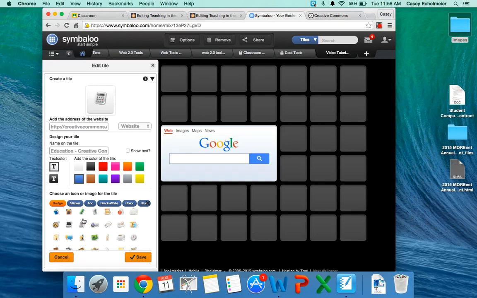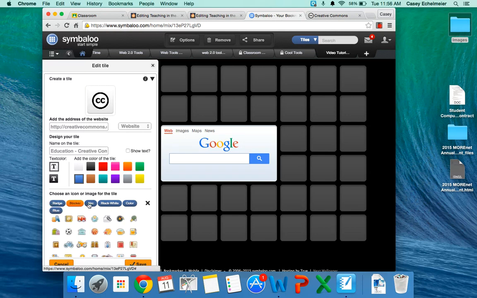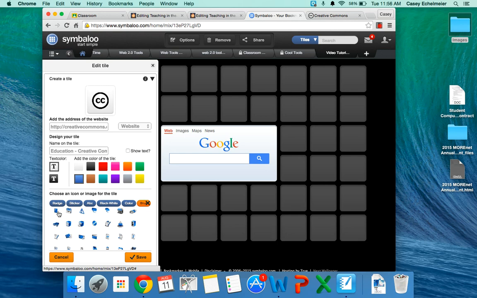As you can see, there are badges, stickers, ABC, black and white, color, tons of different icons for you to choose from. So you can really make your icons very unique to fit the needs of your classroom. But I like the one for Creative Commons because that is the one that they have already decided.